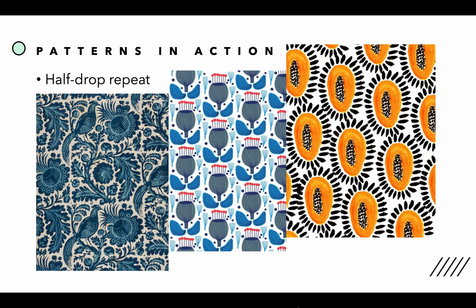So, some good examples of where we see half drop repeat, which we see quite a lot in all sorts of different textile design and fashion design and interiors as well, because it really starts to hide some of those joins. The first print on here with the partridges and the big leaves, it's not too obvious to see where the joins are, and the repeat is quite well disguised, so you can tell that that half drop repeat is working quite well.